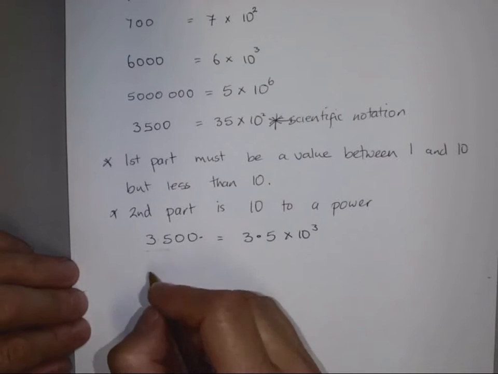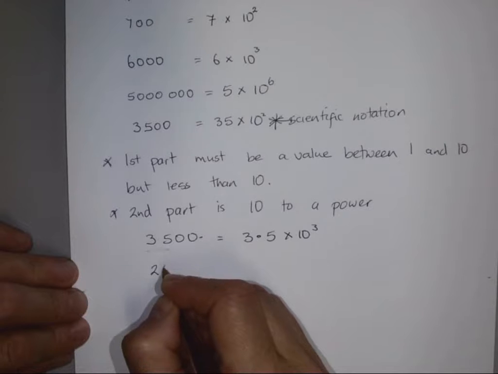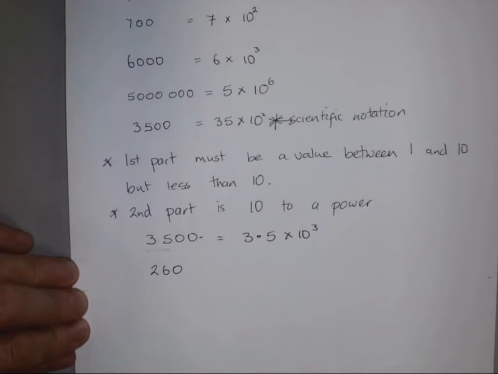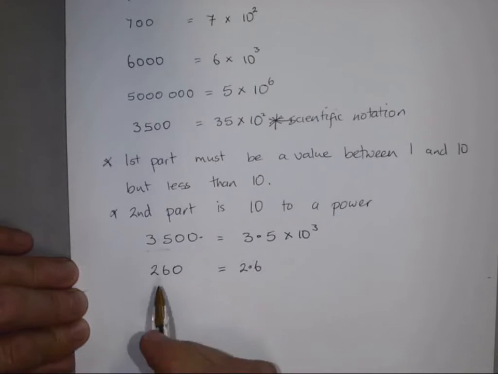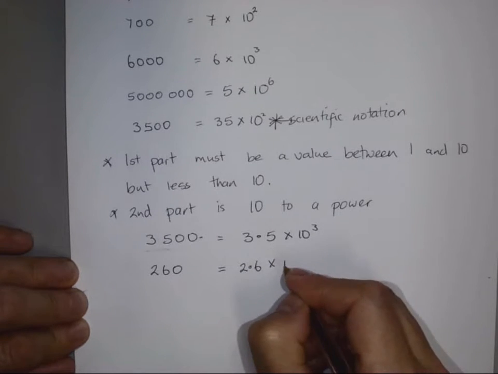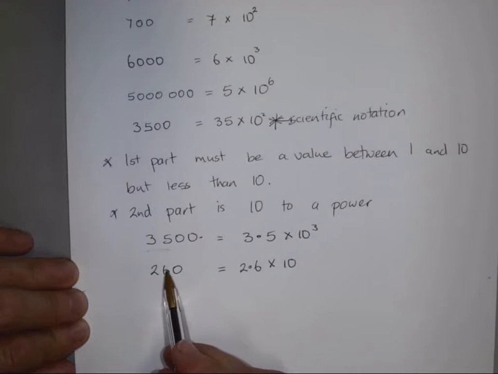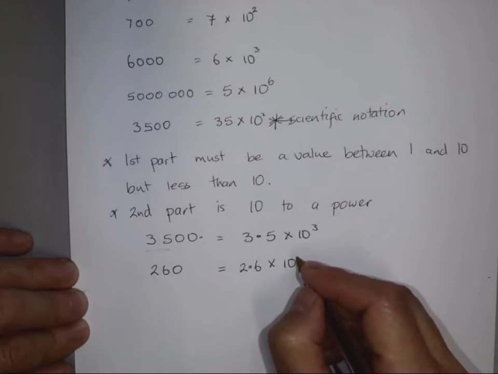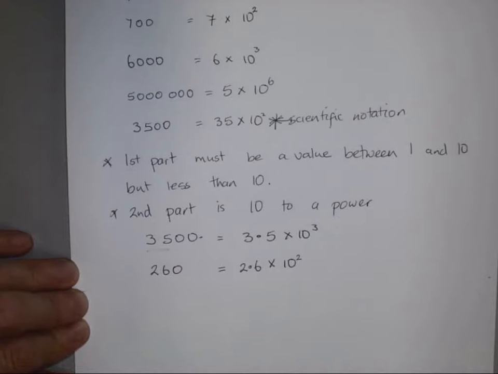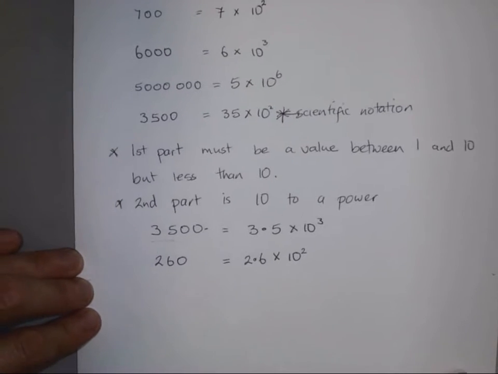Okay, what about this? 260. 200, so we know it's going to be 2.6 is the number. And it's going to be 10 to the power of 1, 2. We have to move these numbers across the decimal by 2 places, so the decimal will end up here. So that's 10 to the 2. Now theoretically I shouldn't be saying the decimal moves, the decimal doesn't move, the number is shifted across it. But sometimes it's just easier to visualize the decimal point shifting.